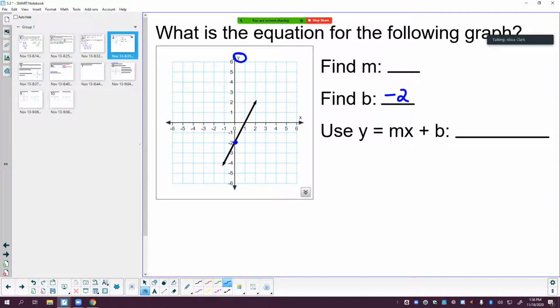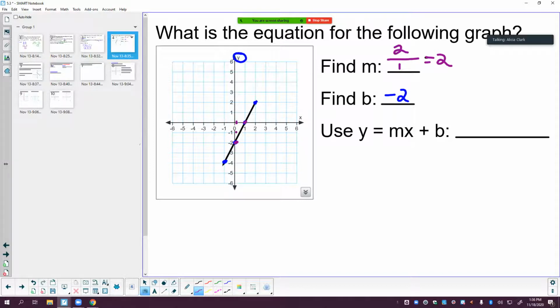Okay, now for us to find the slope, we're going to do what we did yesterday, and we're going to find a second point and count the rise over the run. So we could use a point right here, or right here, or right here. Any of those points, if you count the slope in between them, they're going to be the same. Okay, so we're going to do rise over run. So I'm going to go from -2, I'm going to go to this point right here. I'm going to go up 2, which is a positive, and I'm going to go right 1, which is also a positive. 2 over 1, you can just write that as 2. Okay, there's no reason for you to just have 2 over 1.